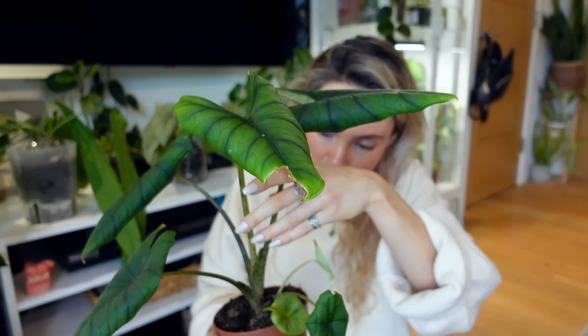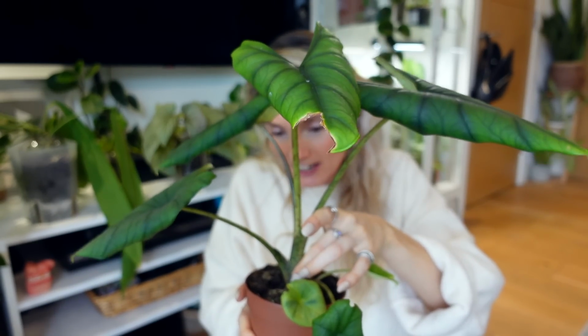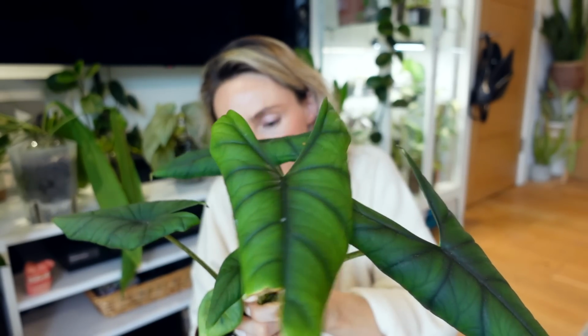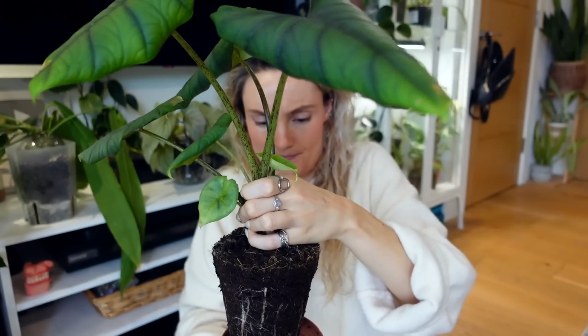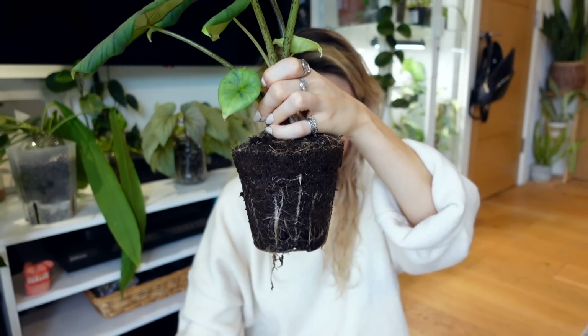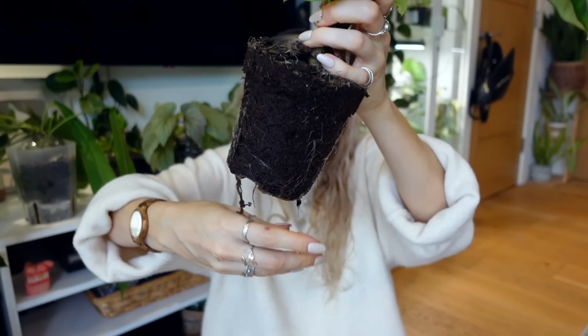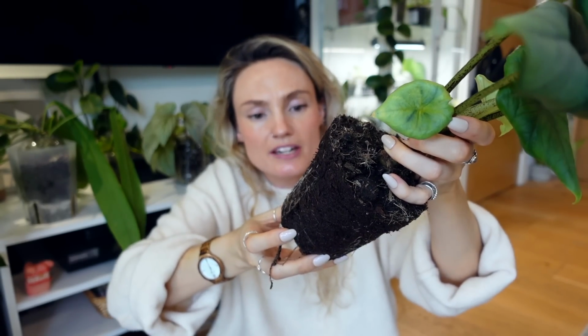That is such a dense mix, which obviously is not ideal for this type of plant. And it's flopped right over, and I need to get in there, definitely today, pretty drastically. I'm just going to lift it out and see if we can see anything. Okay, so that soil is drippy and saturated and soggy.